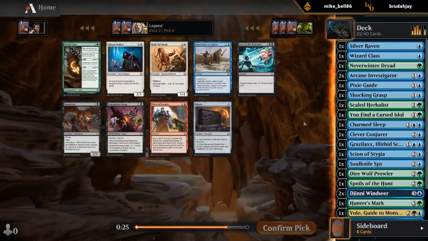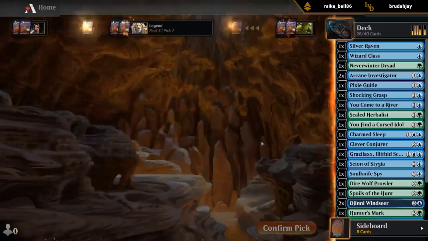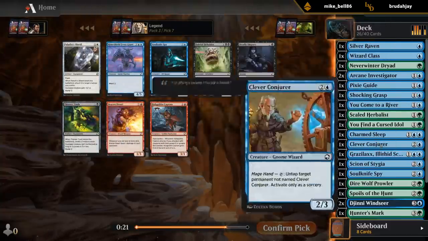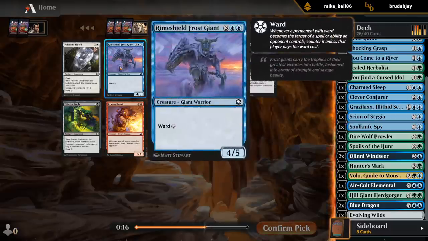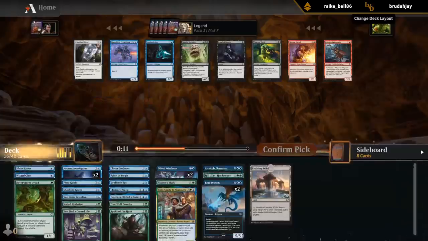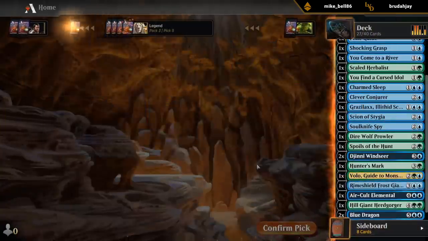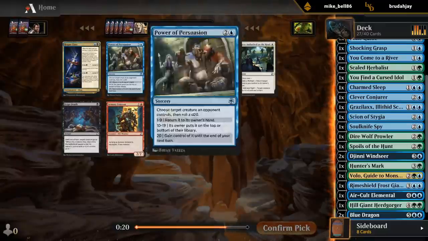Okay, don't really want Druid class. Might play the You Come to a River as a bounce spell. Another Price of Loyalty. Hurts to see. Okay, Frost Giant. Sadly, Herd Gorger is also a giant, but it's still a nice 5-mana play after we play Volo. So I think it beats the Soul Knife Spy here. Good with our green fight spells as well. And I'll probably just rare draft a rogue class.